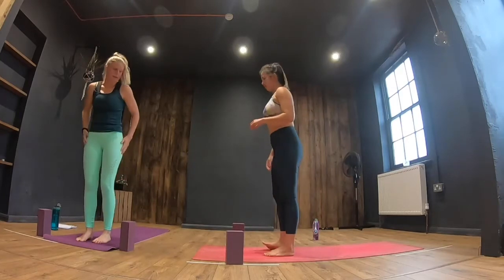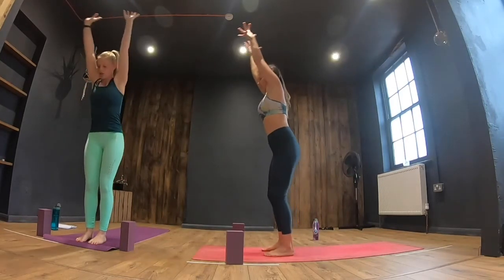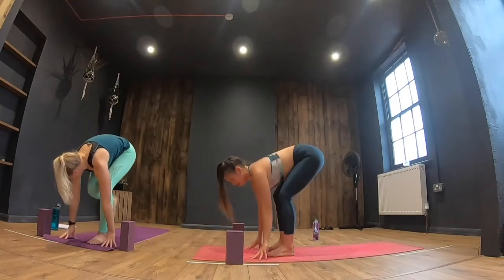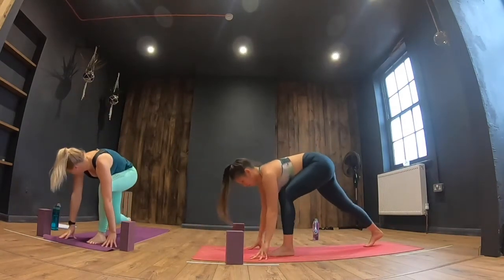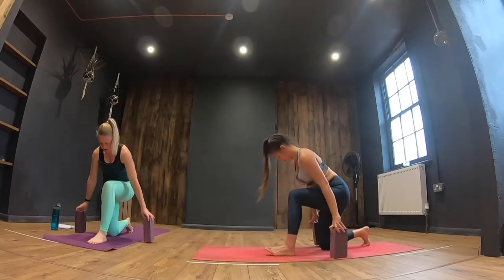Start the same as stand one. So inhale, arms forward and up. Exhale, hinge at the hips, forward fold. Right leg goes back. Lower the knee, but not the top of the foot. Hop the blocks by your sides.